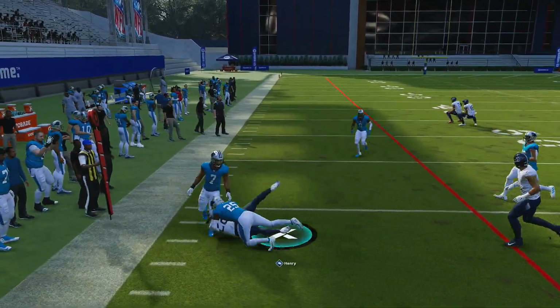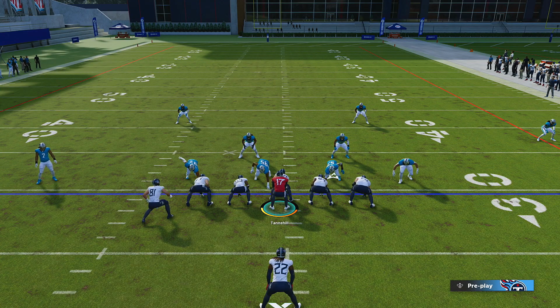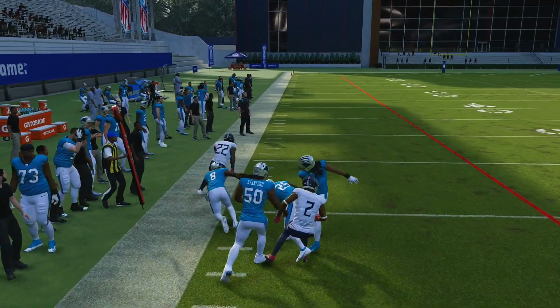And then we just take this to the outside, throw people off of us, and Derrick Henry is just so damn fun to use in this game, man. And if you have a good run scheme, this one's going to cook. Now, after this, I'm going to show you guys some pass plays that you could be using.